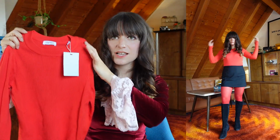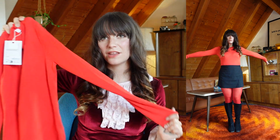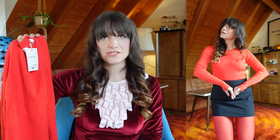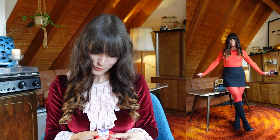So this is the next piece that I got, mainly because I really love the color. It's just this really vibrant red. And while it doesn't have a turtleneck, it has kind of like a mock neck. I feel like this is just perfect for a lot of 60s styles, and I really love the quality of these pieces. While they are definitely pricey, and as said, I usually don't shop there. I think the last time that I got something from this brand was still from the kids section, but the quality is actually really nice. Yeah, it's cotton and viscose, which is generally a really nice material, and it was made in China. So this might have not been the most sustainable purchase, but that's okay. Do as much as you can, then don't limit yourself. I really wanted to have these pieces. I feel like it is all about balance, and it was fine for me to make these purchases.